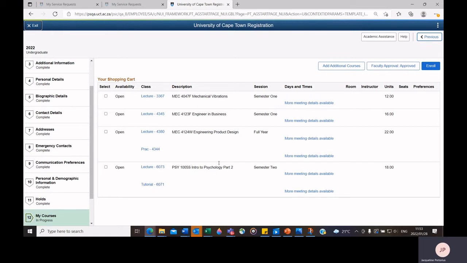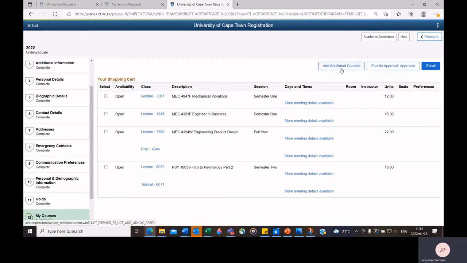Let's say they don't agree with one that was added, they can go and delete it. Or alternatively, they can decide to add on an additional course, and then start this loop all over again. So let's say they realize now that they want to add additional courses and take on all the other MEC ones that they're missing. It's going to kick off the process again. So anything that is changed after this component will kick off the request approval again. So then the student will require approval from faculty once more. So in this case, they are now fine with it.